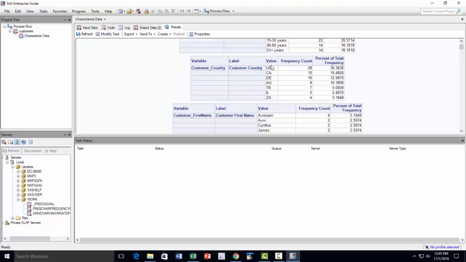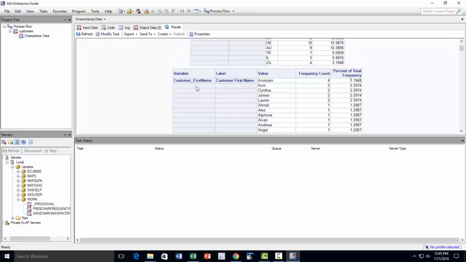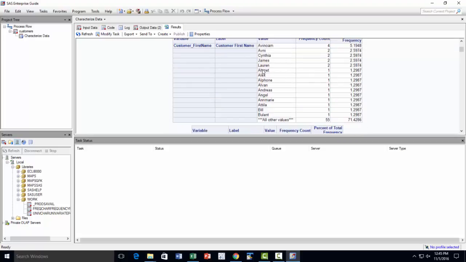Now customer country, again these are the possible values, frequency count, percentages. Now customer first name, these are the values, and there are a lot of them, so it only lists a few. And remember, characterize data doesn't care what the variable is. It will go and give you a summary for each and every column, even if you don't want it. Who wants a summary of the first name?